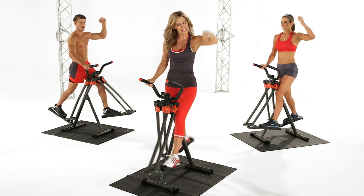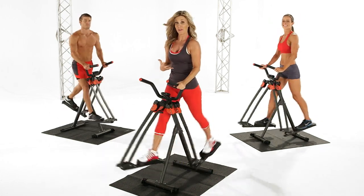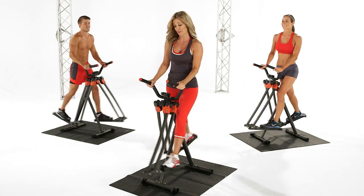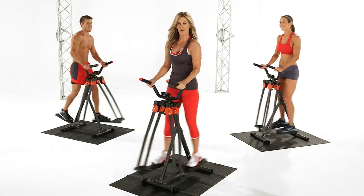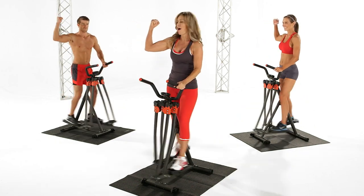Take your arm down. Keep striding. Great. This helps your posture, helps you burn more calories because you're elevating your heart rate even more, which is great. Makes you look firm and toned too. Woo. Hand up. Muscle arm.